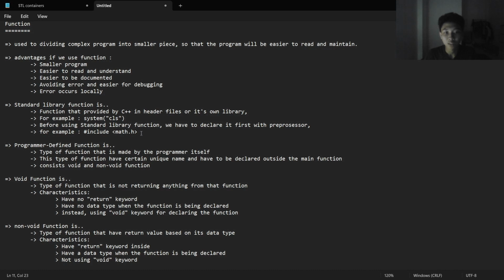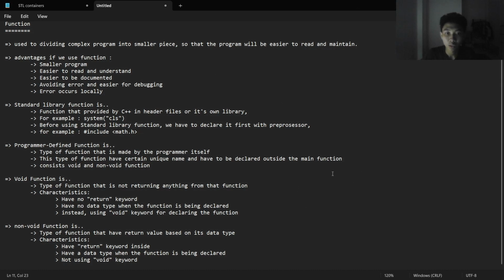We will see how to type the function in the example later. Because it has a return value, we are not using the void keyword anymore. Instead we use the exact data type that we want.